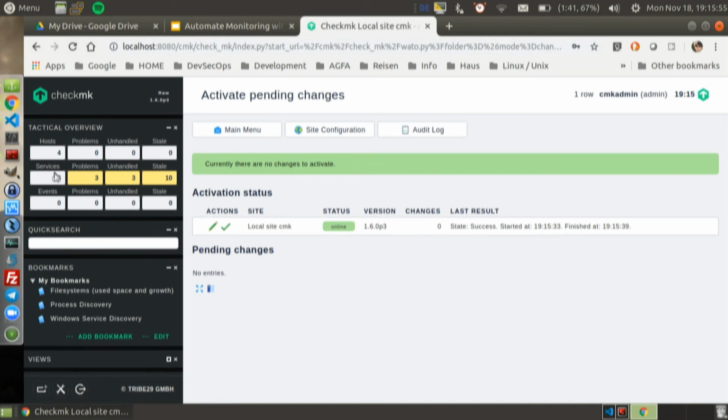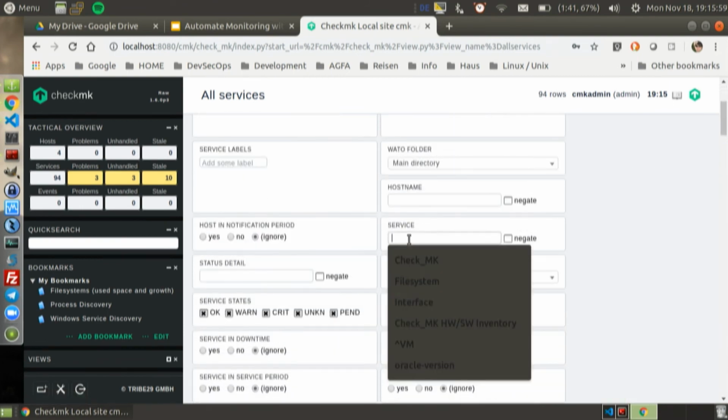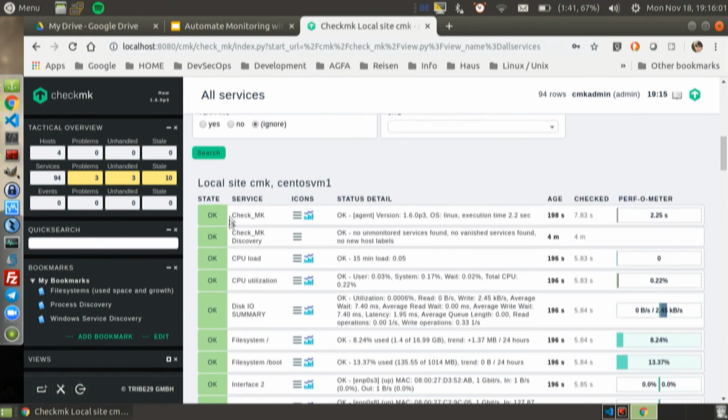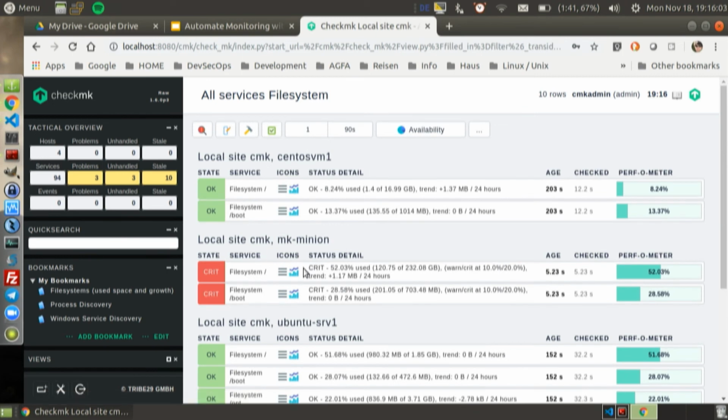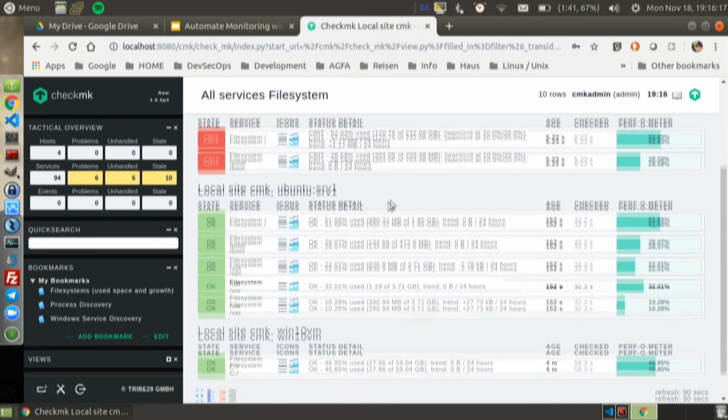Now we have a look again at the file systems. And we see that the OS fingerprint of my CheckMK minion is now in a critical state because that rule applies to it.